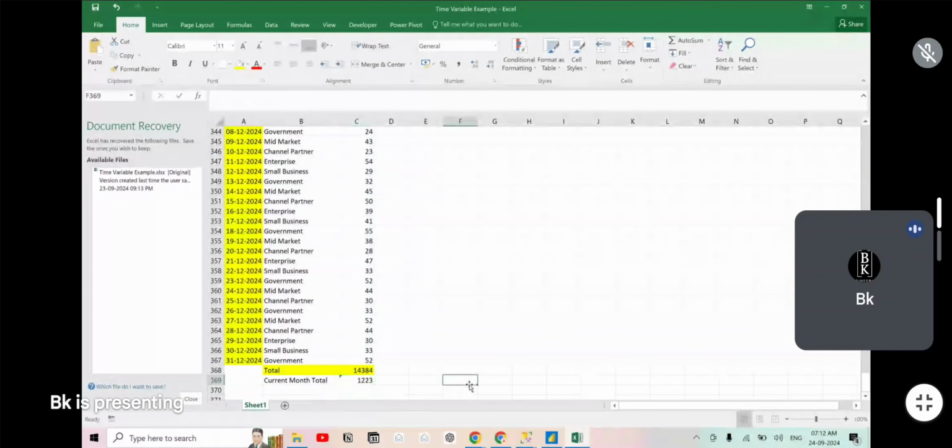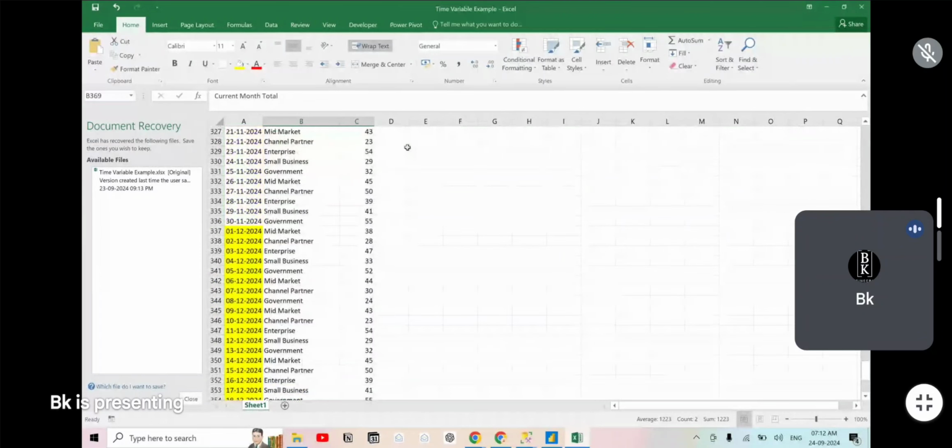This is what I want: the current month total. The current month is the last month that is there. So let's understand this. In order to do this, we need time based DAX functions. That is what we're going to realize how to do.